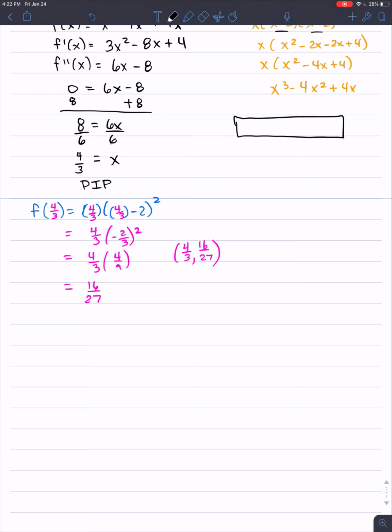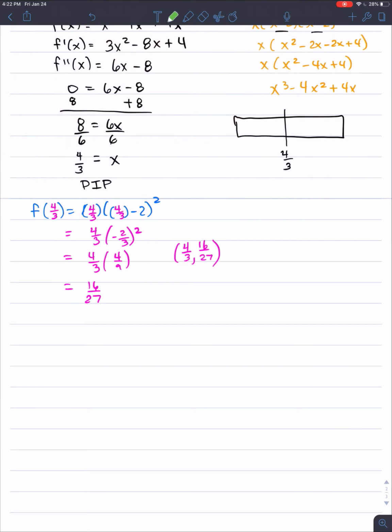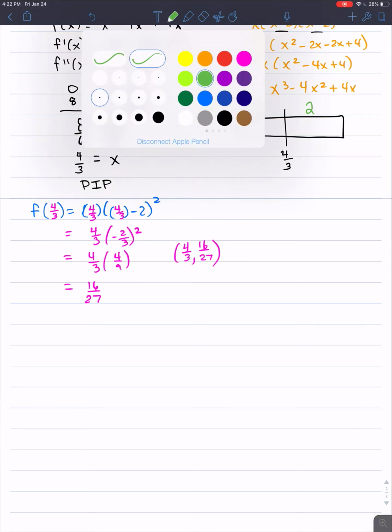So you always start with your possible inflection points. In this case we only have one. In our last example we had 2 of them, but in this one we only have one. So we have 4/3, and we want to choose something to the left of 4/3 and something to the right of it. So I'm just going to choose a whole number so I don't have to do fractions. So to the left of 4/3 is 1, and I'm going to pick something greater than that, and I'm just going to pick 2. This is your test intervals, and you have some flexibility there as to what you choose, but pick something easy.